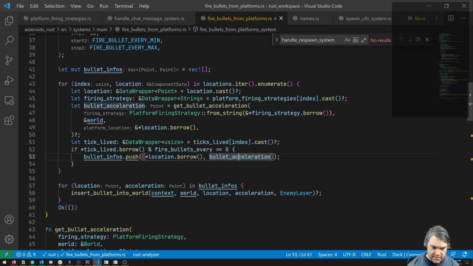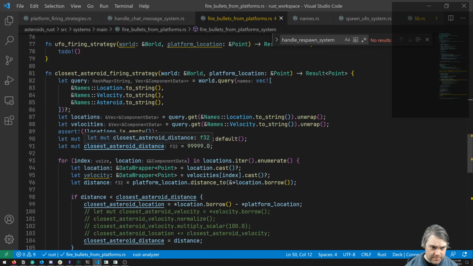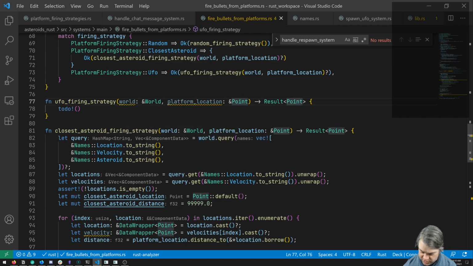Then we're pushing. Okay, ticks. Oh, figuring out how long the platform has lived. If we've lived a certain amount of time, then we push the new bullet into the list. I kind of want to do an if let here, so we're only firing ever at the platform. Or sorry, at the UFO. So if I say it's a result with an option with a point, that means we can handle a none.